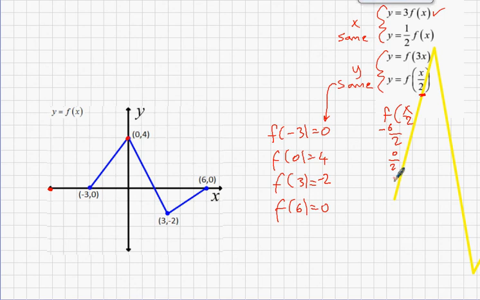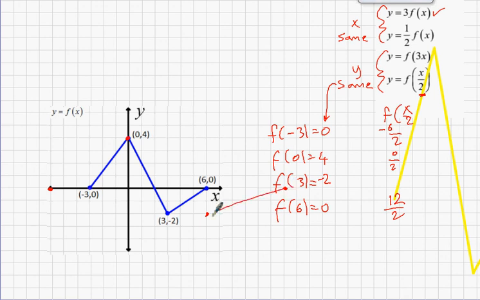Then here, which number do we need? Sorry, did I make a mistake? No, okay. For this one, to get the result minus 2, this x number should be 6. Now, for the last one, to have the result 0, instead of x, I must put the number 12. 6, 7, 8, 9, 10, 11, 12. So it will be here.